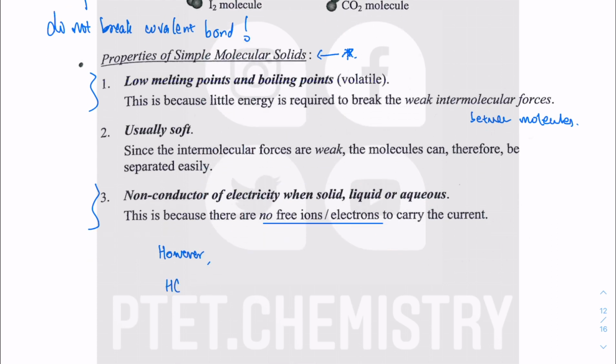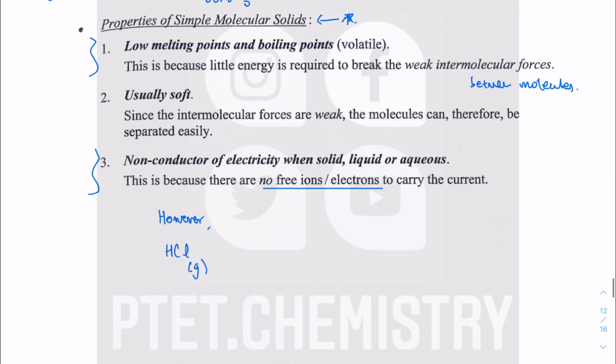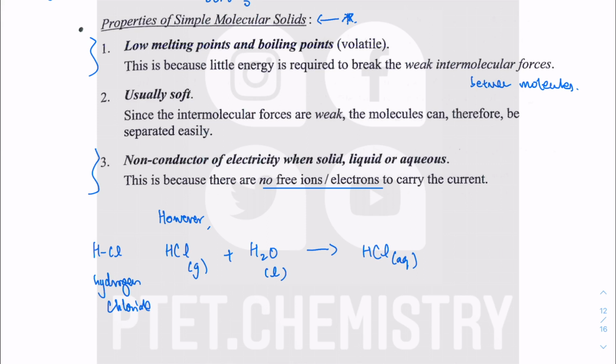So this is HCl gas. At room temperature, it's a gas, with an HCl covalent bond. This is called hydrogen chloride. When I dissolve this in water, it can give you HCl aqueous, which is what you call hydrochloric acid. HCl aqueous is a mixture because it contains water as well as HCl dissolving in water, and you get HCl aqueous, which further dissociates into H plus and Cl minus.